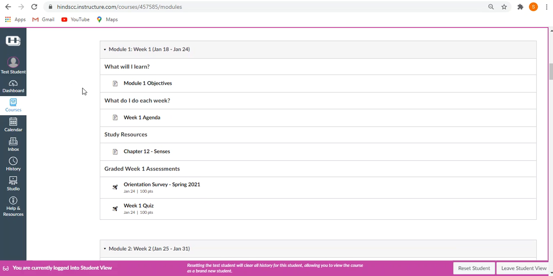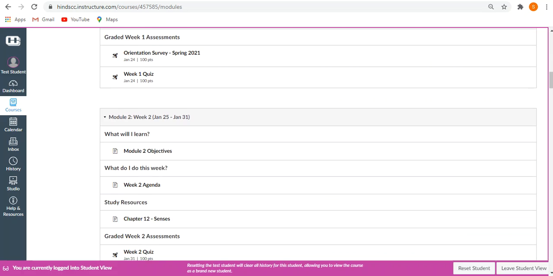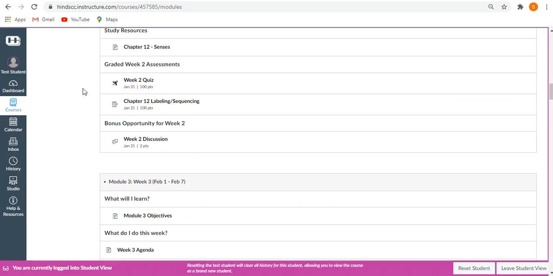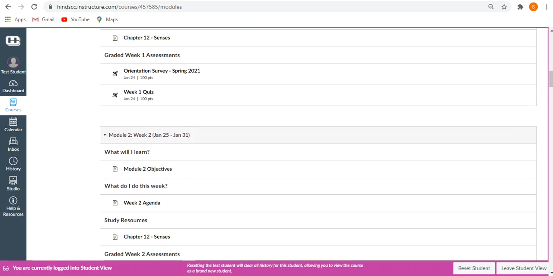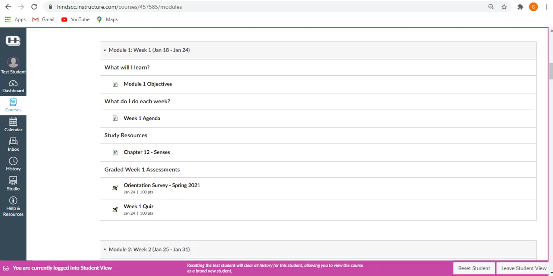And you'll see that I have each of your A&P weeks set up as a separate module. So I'll just scroll through a few of these here. But all these modules are set up the same way. So if we go to the first one, they all have objectives attached to them. It's just an overview of what you'll be covering. Don't worry so much about that. That's something I have to put in there as your instructor. But this is what we'll be covering basically.